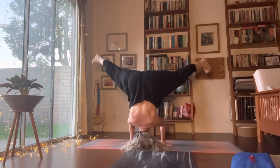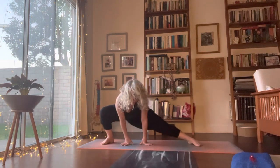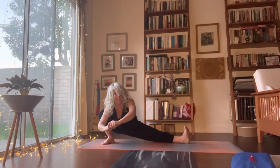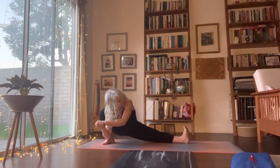Unwind. And then as you exhale, I'm just gonna come on down, Skandasana. Turn the left toes out, right toes will point to sky. Breathing here, moving nice and easy, taking your time. If you like to bind this up, you're welcome to. I don't like to do that.